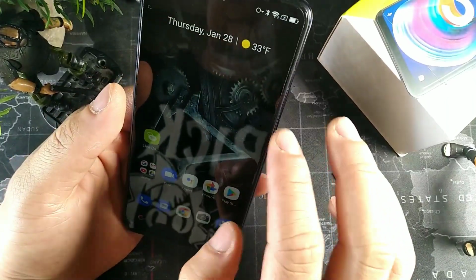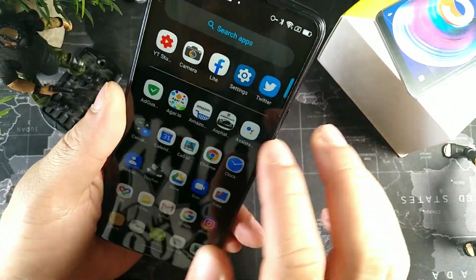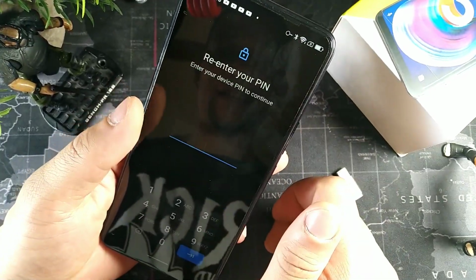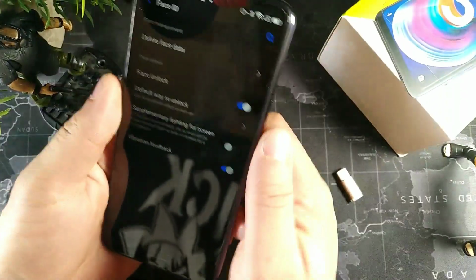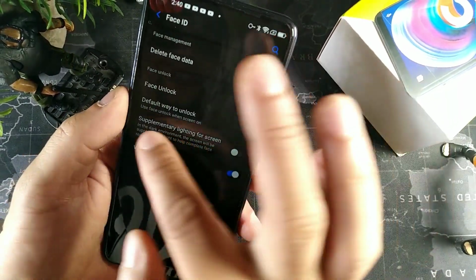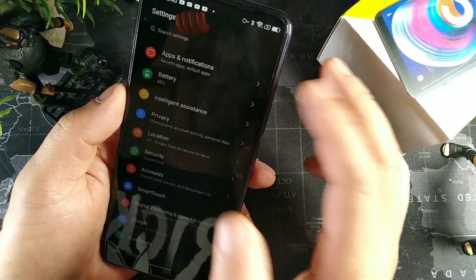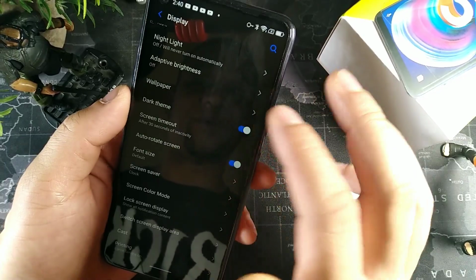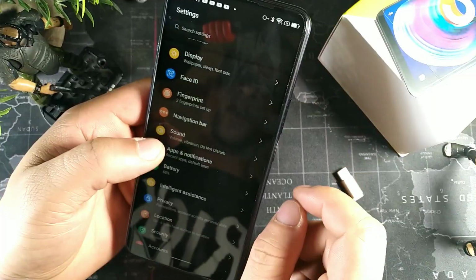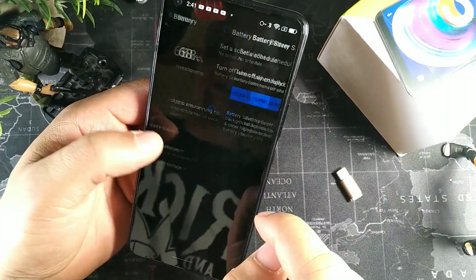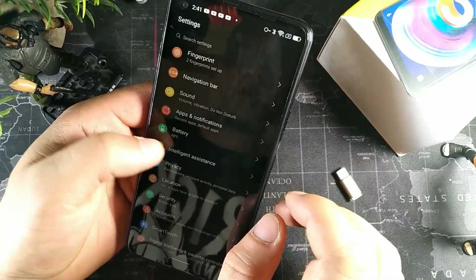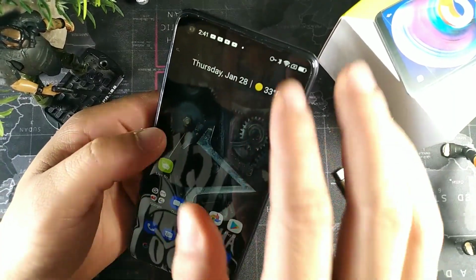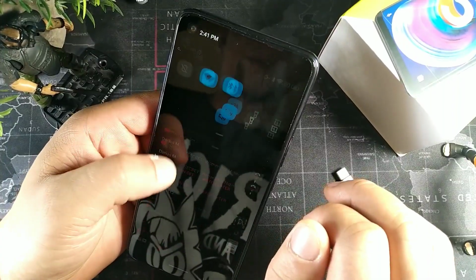And yeah, the battery life on this phone, guys, is going to be excellent, 2 days or more with this device. When you go into the storage, you can get expandable storage, and face ID for your facial recognition. When you're in the face ID right here, you can turn this on for when it's in a dark environment, but usually it always works, so I don't turn that on. On display, we got a lot of features on here: dark mode, dark theme, screencast, active wallpaper. If you go to battery, you're going to have battery saver. And I'm going to be using this device on Mint Mobile once I switch over from Cricket, which doesn't allow me to use the new G5 anymore because they actually changed their network settings.